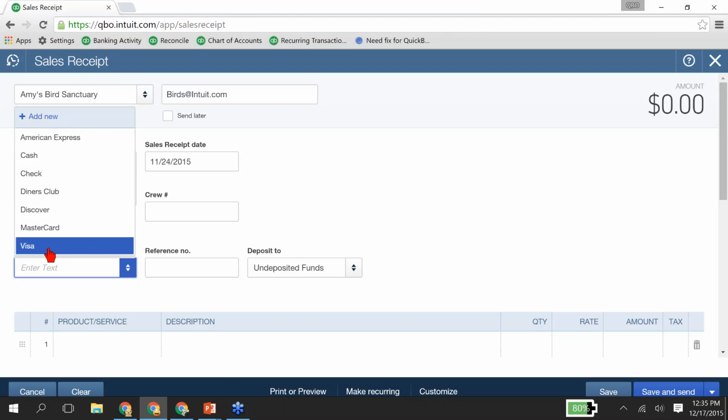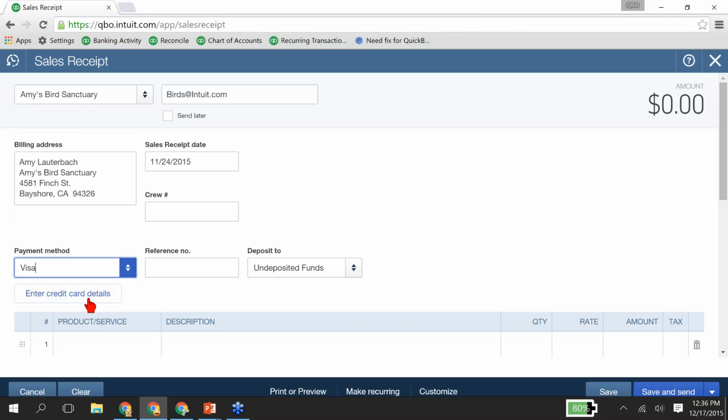It's kind of like Intuit Merchant Service in the desktop, but it's QuickBooks Payments for QuickBooks Online. So I would put in here either Visa or MasterCard. Unfortunately, you cannot set it up to debit their bank account or do an automatic ACH. You can only do an automatic credit card charge. So you can set up recurring credit card charges. I would need to enter the credit card details right here and indicate where you want the money to go. Do you want it to go into undeposited funds? So you can set up recurring sales receipts to automatically charge their credit card every month, every week, whatever it is.